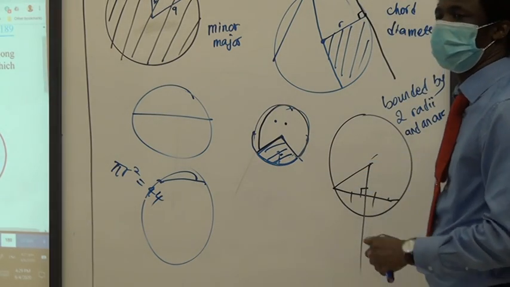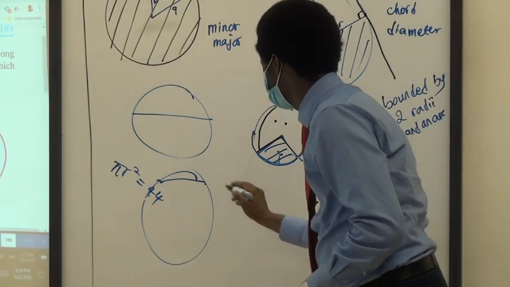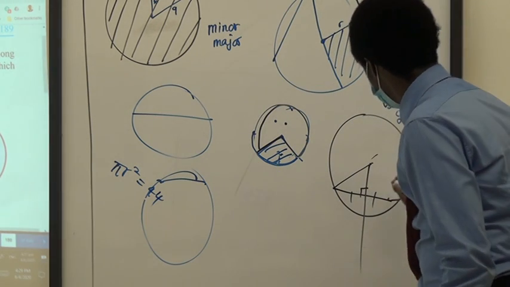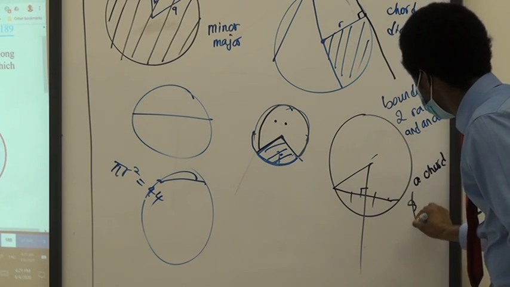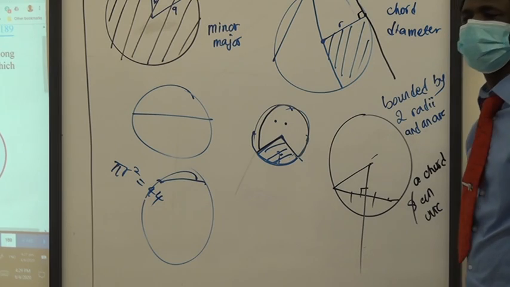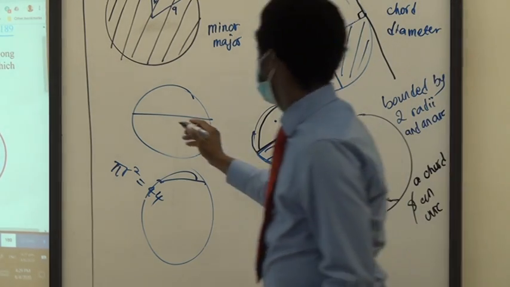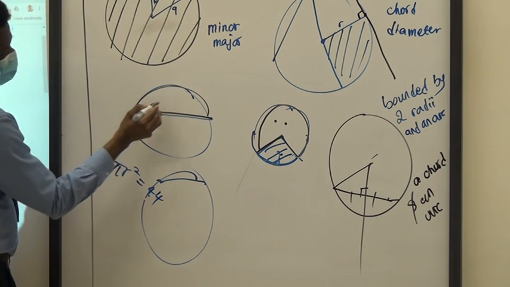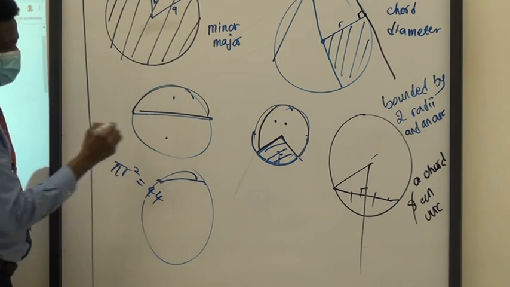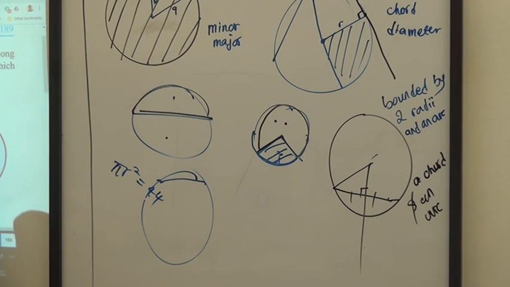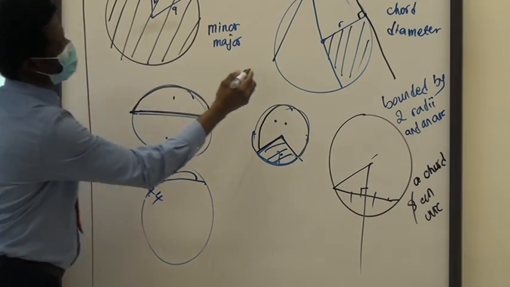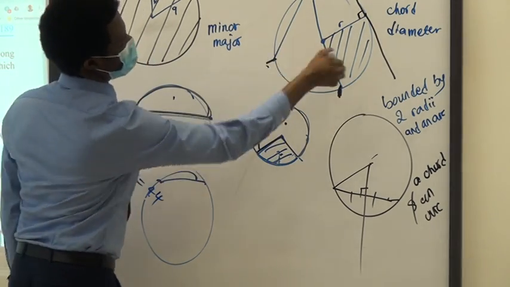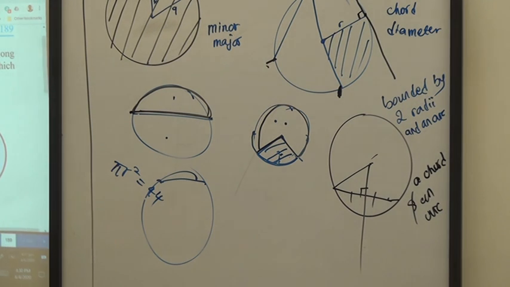So, that's a sector. The last part, or second to the last part, is a segment. A segment is a region bounded by a chord and an arc. What is a chord? Any straight line. So, this is a minor segment, this is a major segment. Do you understand that? Because this is a chord and an arc. Of course, your arc also can be a minor arc and a major arc. The smaller one will be minor, the rest will be major. Do you understand what I mean?